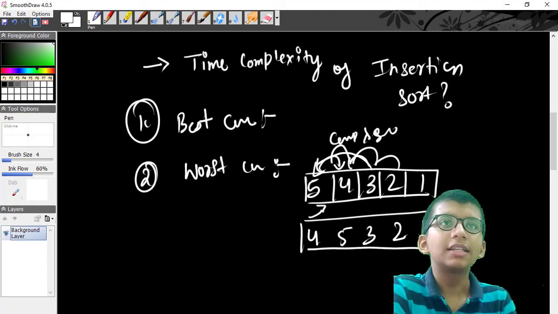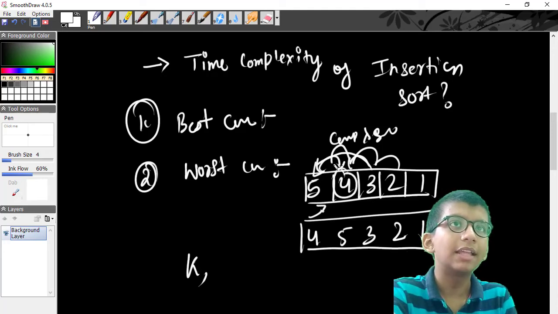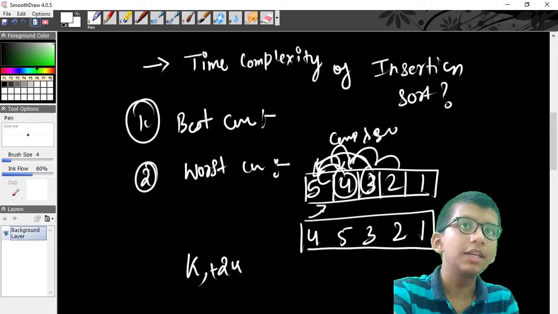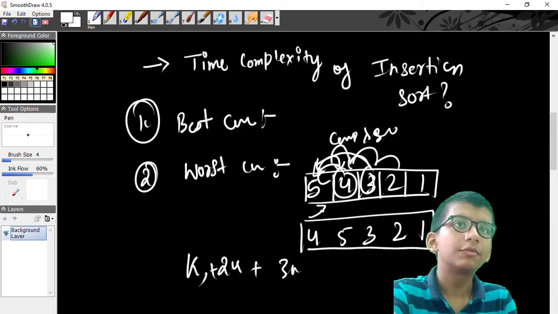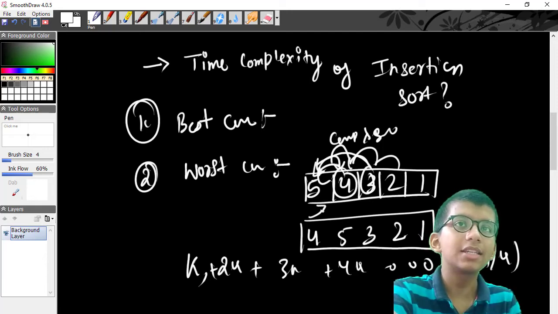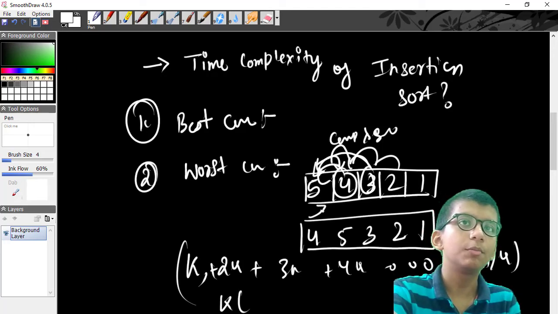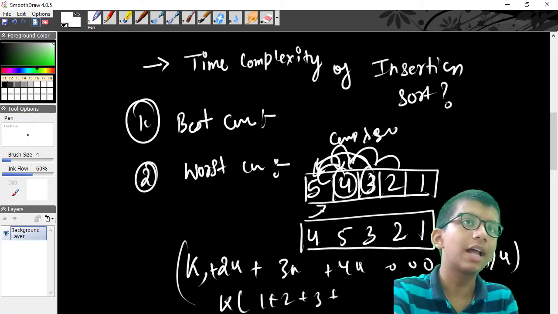So what I can write, first we are going k, then 2k, we are comparing first 4 to 5, and then 3 to 4, 5. So it's k plus 2k plus 3k, plus 4k, all the way down to (n minus 1)k. Okay, so we can take out k outside, and then we can write 1 plus 2 plus 3 plus 4 plus all the way down to n minus 1.